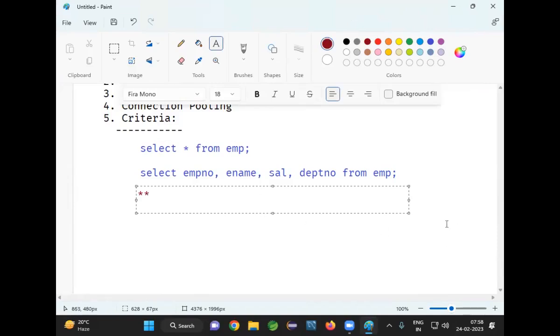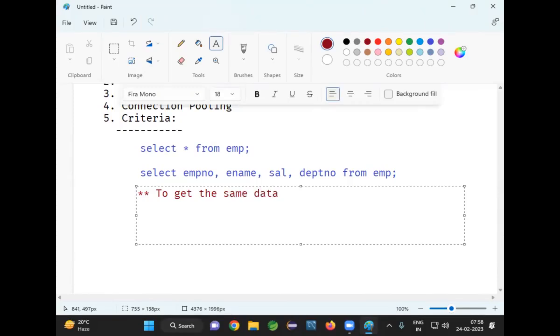So the point I want to write here: to get the same data from the database, we can write different queries.